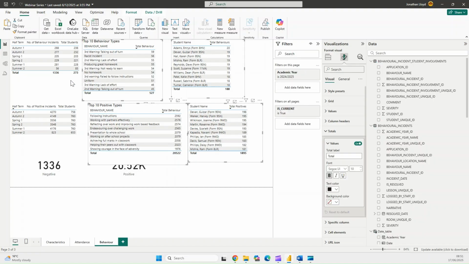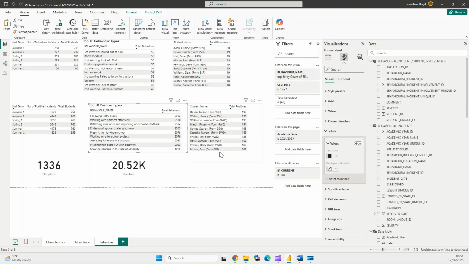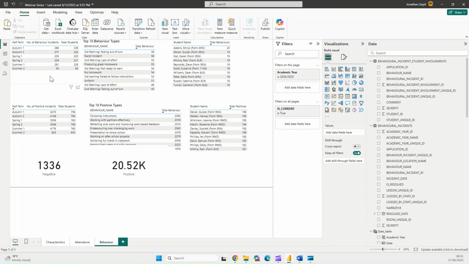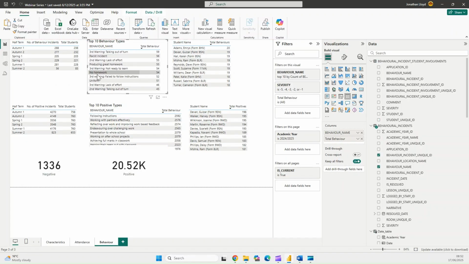just by taking away the totals on various ones. I can do this all together actually. If you use the control button and highlight all the tables or any visuals that are the same, you can actually turn all the things off or all the things on at the same time. So if we want to change borders, we can do that, and so on. So that's a very simple behaviour dashboard, hopefully covering all the sorts of things you would need, and also a few little hints and tips to make things work together.